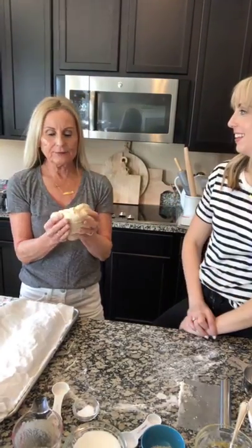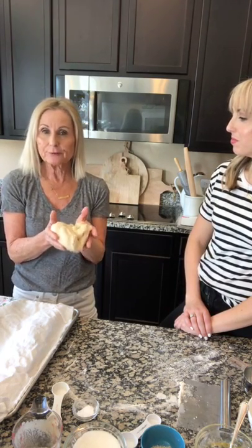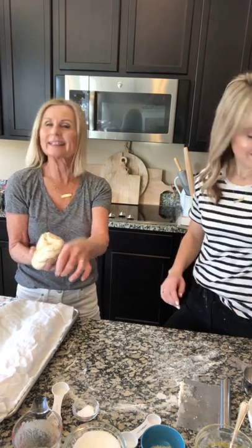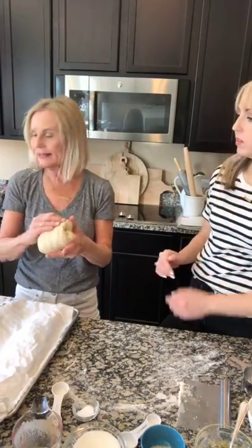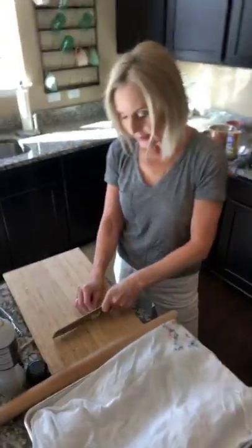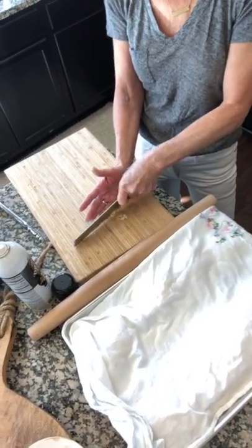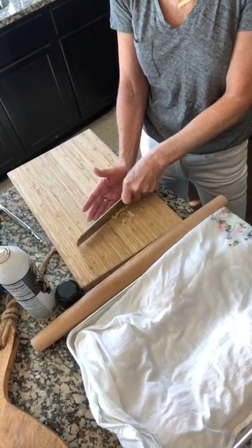Now, if you want to, right now you can add fresh garlic to this. For those who go to an Indian restaurant, you can either get naan bread with garlic or a special herb worked into it. So I'm going to show you what to do. Over here we have some fresh garlic, and we're going to mince it up super good, like this. It's just 1 clove for this amount of dough.